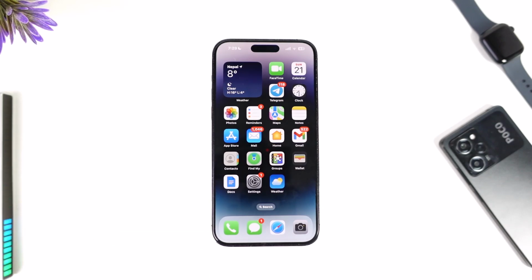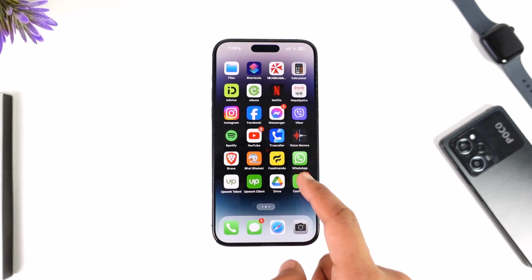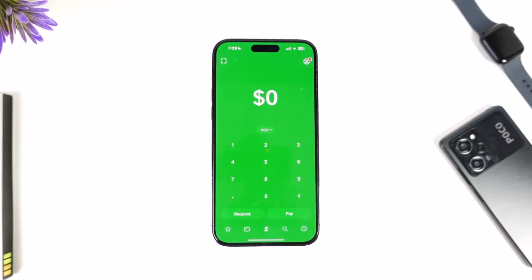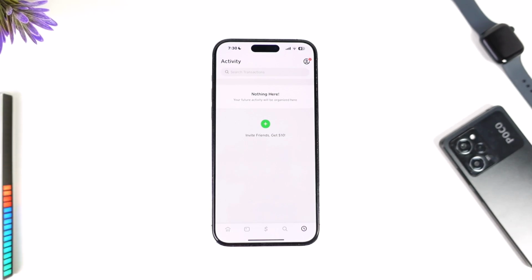In today's video we are going to discuss how we can clear the Cash App transaction history, so make sure to watch the video till the very end. Now if you want to clear the Cash App transaction history, you can basically open the Cash App here. Let's say you made a certain amount of transactions over the years, then you just come to the transaction page and you want to delete those transactions.